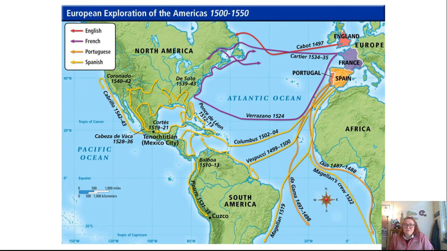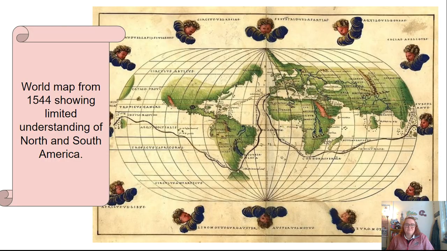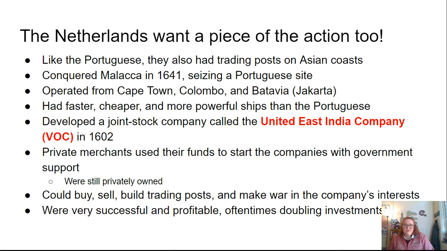So European exploration really did go way further than everybody else. And the Spanish and the Portuguese were dominating the world until their ultimate decline. What about the Netherlands? What about everybody else? Well, the Netherlands and everybody else wanted a piece of it too.